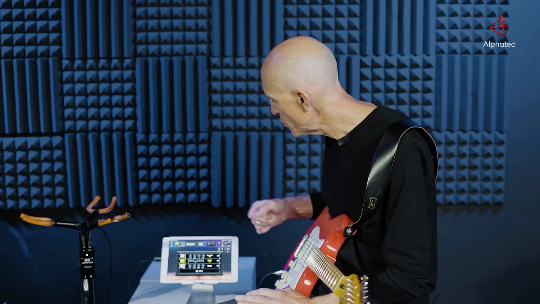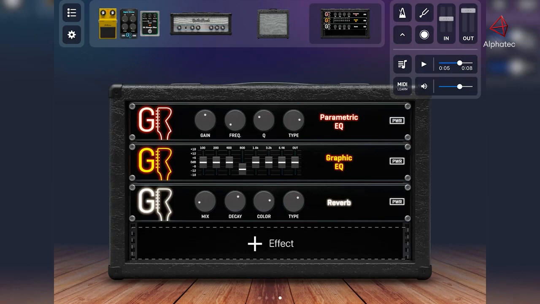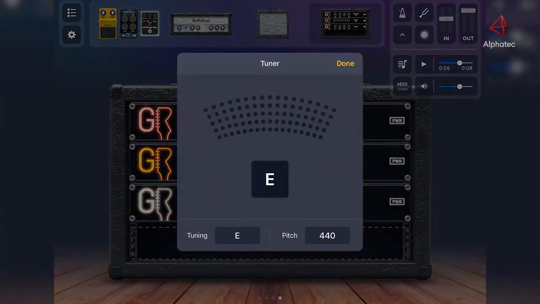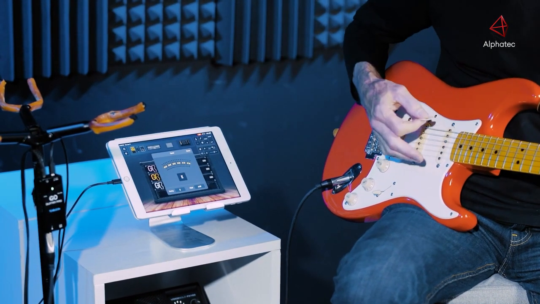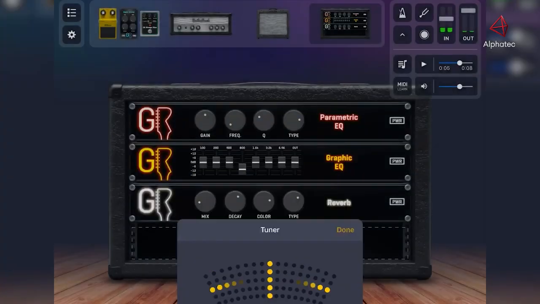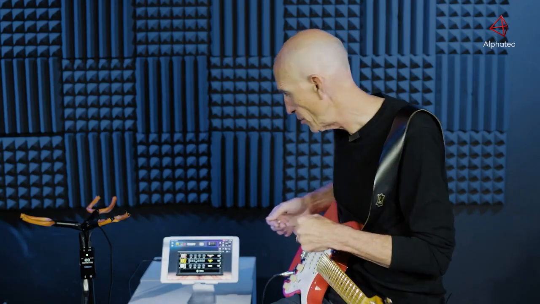Now there's some other things you can do. There's a metronome where you set the global tempo, so for things like your choruses you could have them going exactly on tempo. You've got a tuner, it's a polyphonic tuner. It shows all 6 strings, and you can tune like that. We just pick a string and adjust it, or you can do it individually.